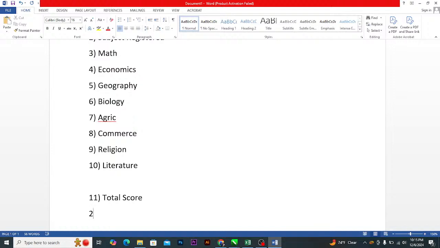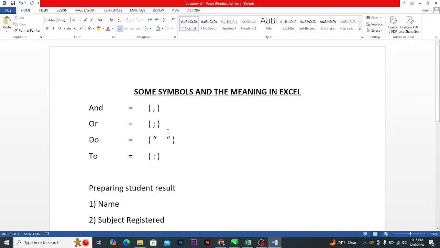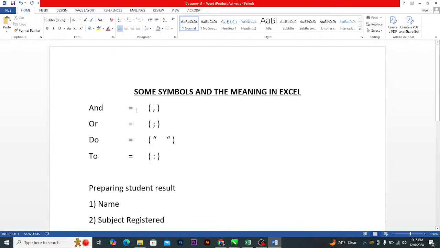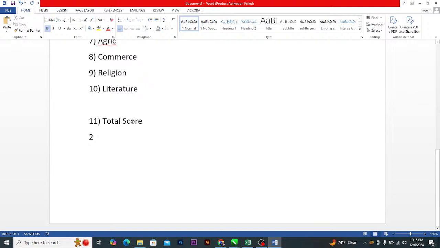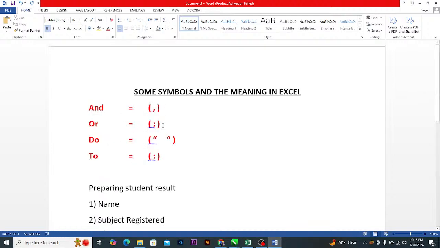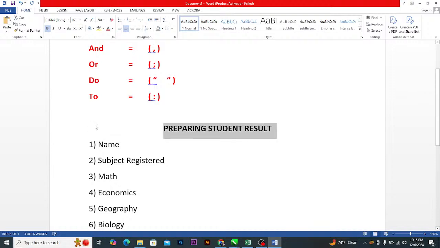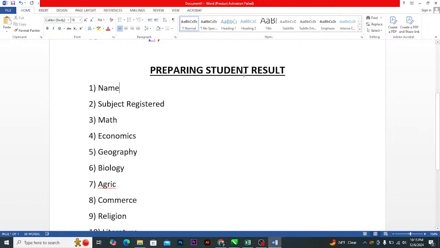From this total score, of course, is where we'll be making use of all these commands you're seeing, this very command I say we should take note of. Let me highlight them. From this total score, which is from the 11th, is where we'll be making use of all these commands. Let me bold this and maybe centralize it so that we'll get it very well. We know that we are doing this very course for today.